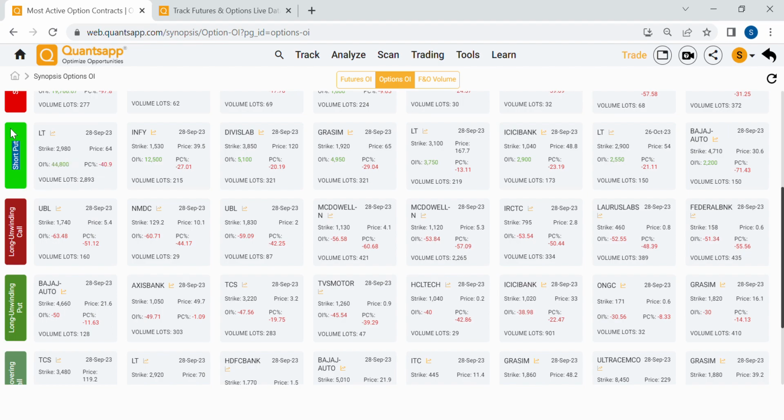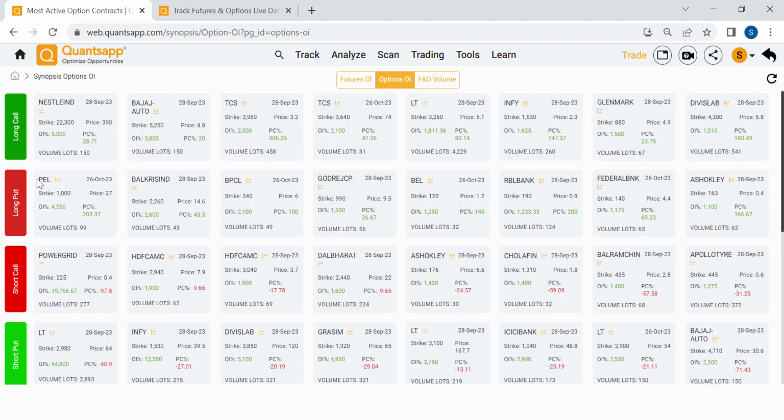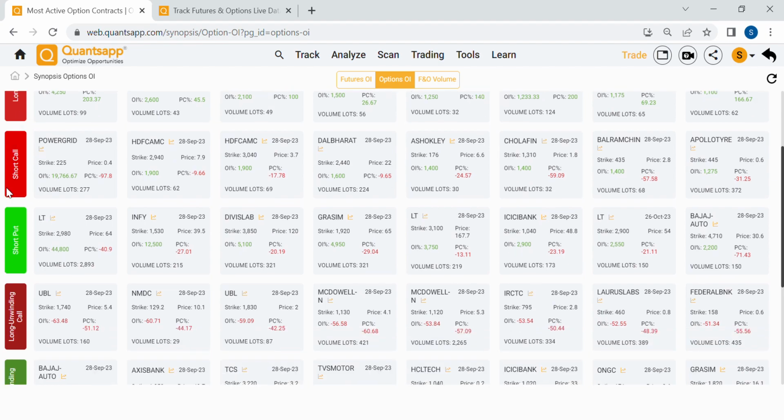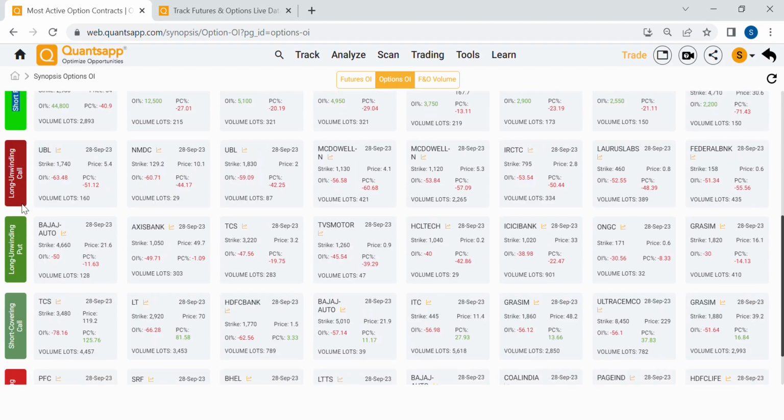So a short put is happening. So this will give us clean opportunities. Obviously these aren't a strike price where we need to go ahead and create a trade. All it is trying to say is that this is the strike price where this activity is happening. Obviously, long call is bullish activity for me, long put is bearish activity for me, short call is bearish activity for me, short put is bullish activity for me, right?